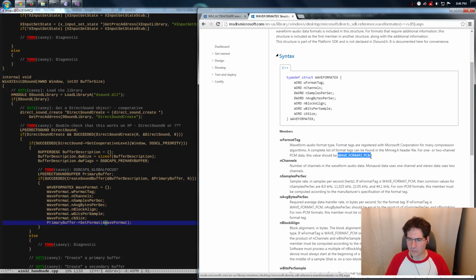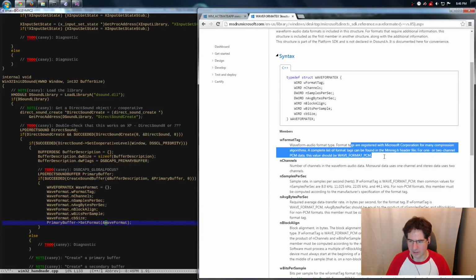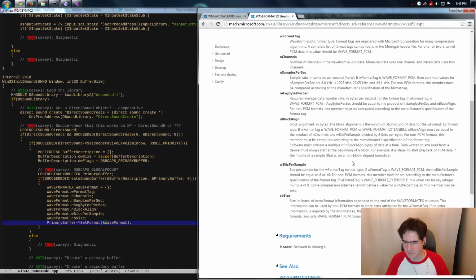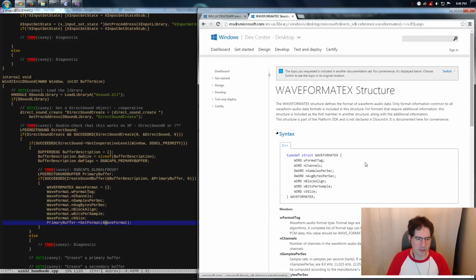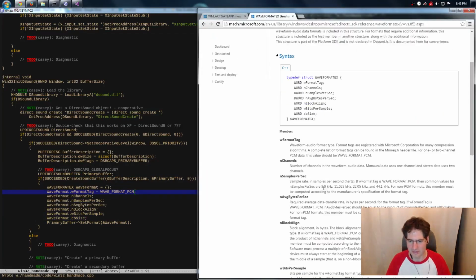All right, so WFormat tag, that is the format. Basically, they only support one, it looks like, for our purposes, which is the PCM format there, which is basically just the straight ahead audio, 1 or 2 channel PCM. That's what we've got. I assume that's true. That's what we're going to go with for now. Again, like I said, it's going to be rough with audio. So many things to set for such a simple thing.